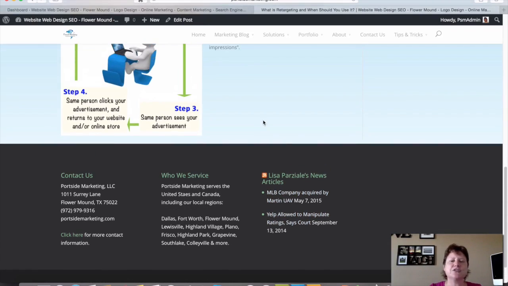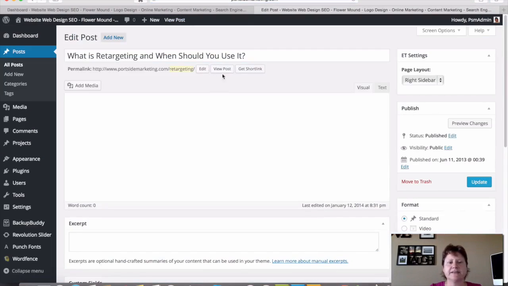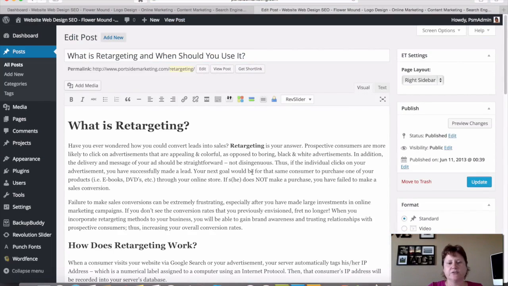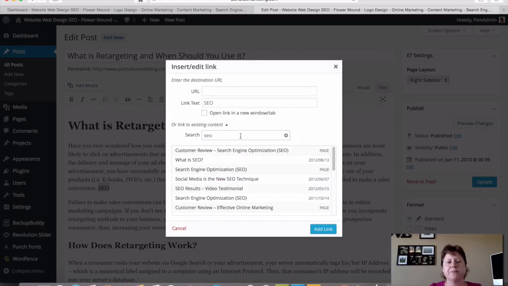So essentially interlinking. Maybe I write an article on a page and, when I'm editing this post, maybe I use the word SEO, for example. I would take that word and I would link to another page on my website that might have SEO in it. So maybe I say, what is SEO?